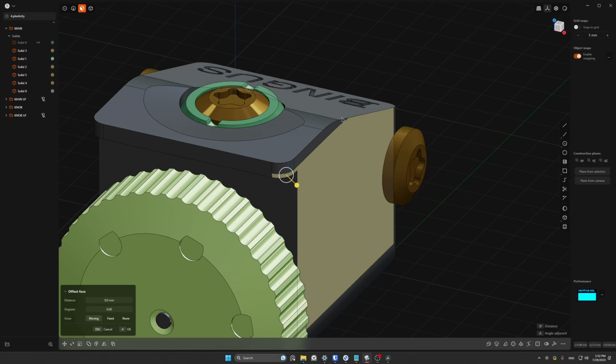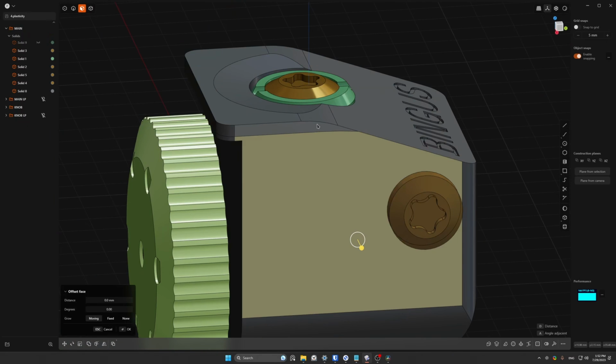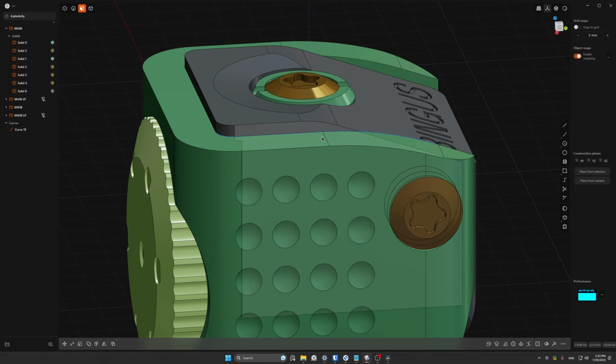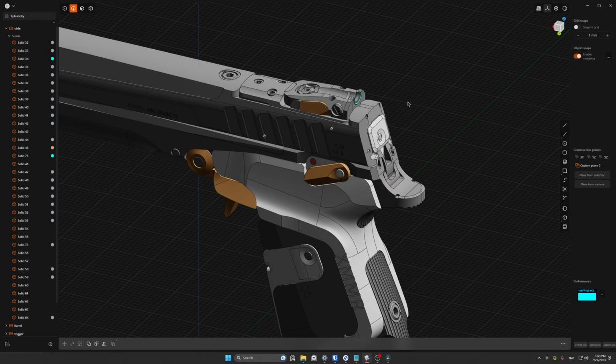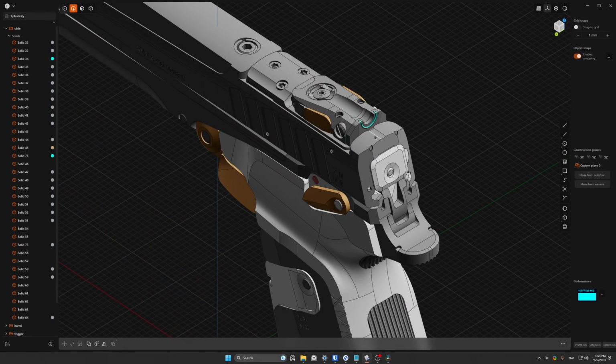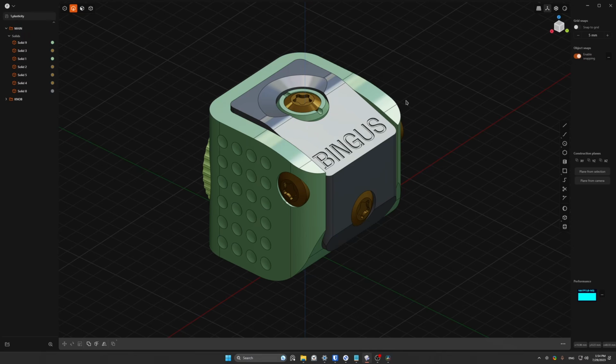But while here it is possible, it's not a very complicated model, it would still take you a lot of time. But imagine if we were doing something like this. This might take us a week or maybe even more. But what if I told you it is actually possible to do it both with a simple model and with a complicated one in a couple of clicks? So let's quickly show how it is done.